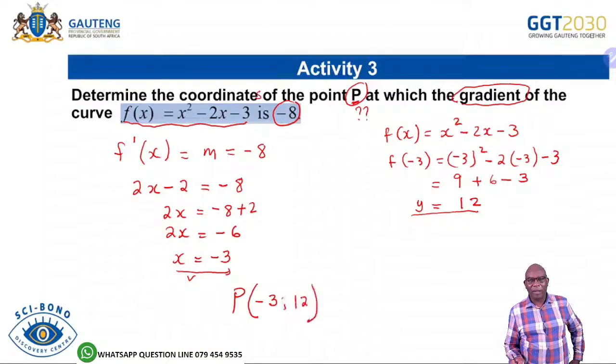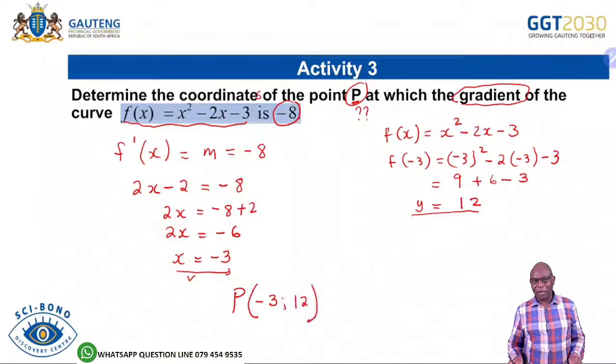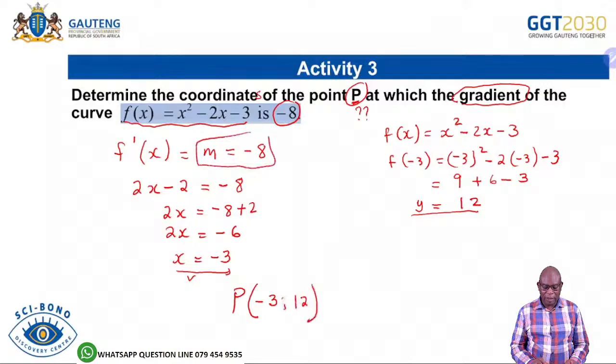See, the reverse of that. In that other one, we said we're looking for the gradient, and we're looking for the point, and we're looking for the equation. In this case, the question just stated to determine the coordinates of point P. So my coordinates will be negative 3 and 12. I think the next question was supposed to be determine the equation of the tangent. That was going to be easy for us. Why? Because we already have the gradient, we already have a point. We can then use that to get the equation of the tangent.